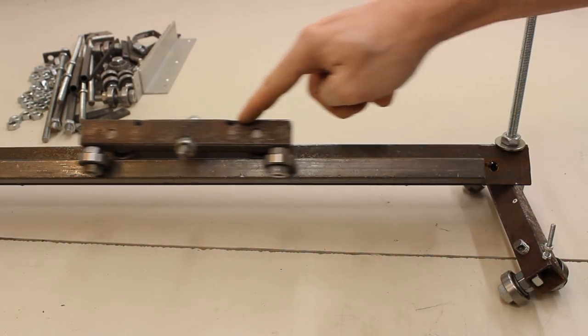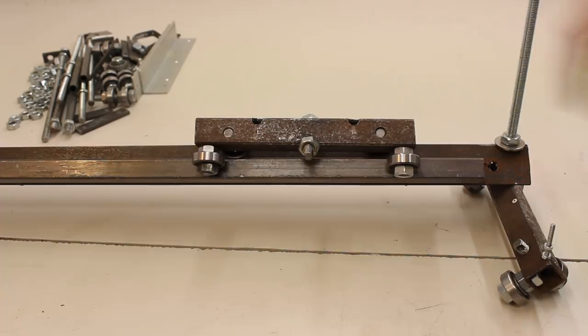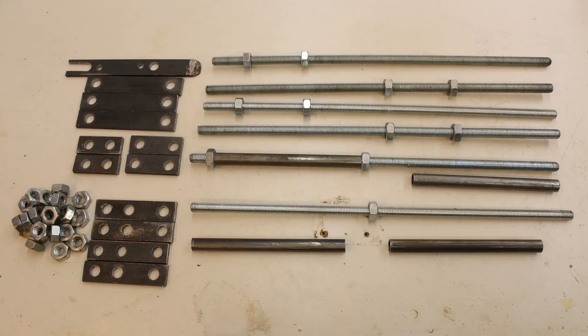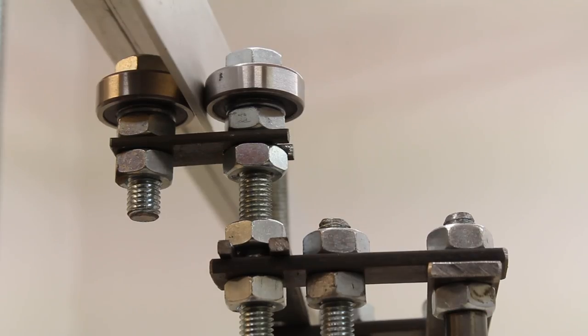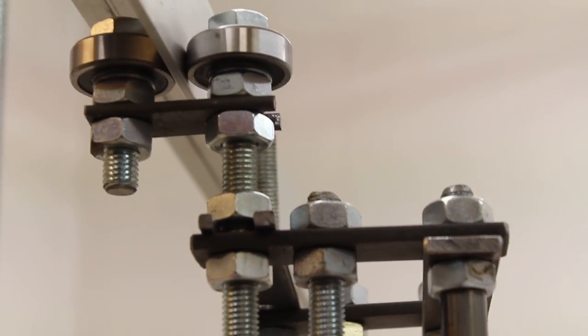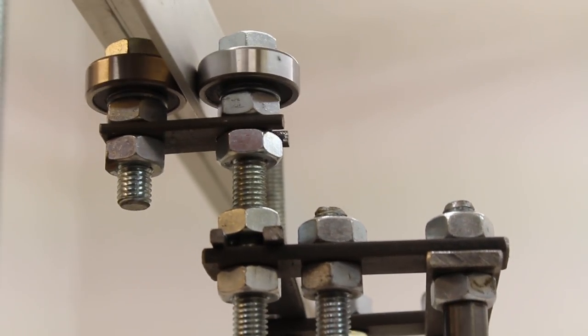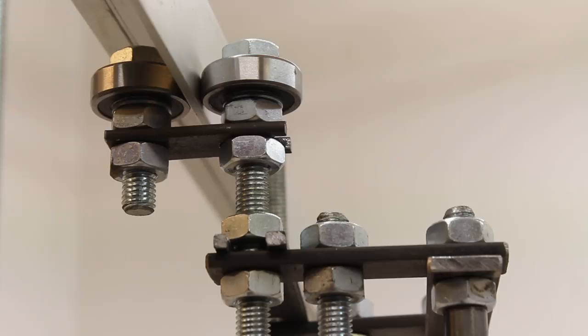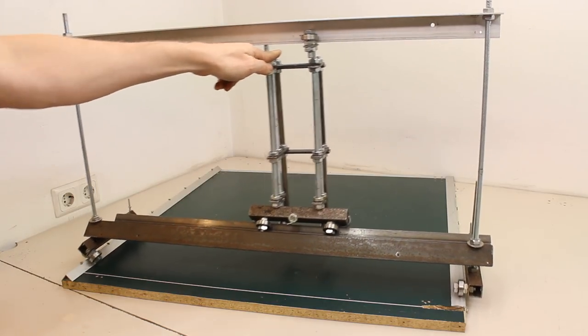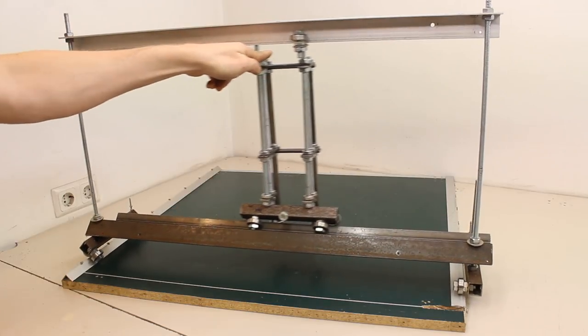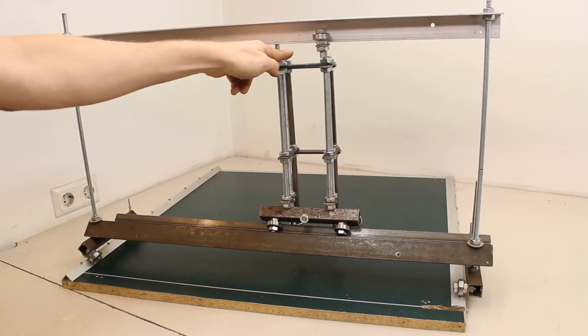The carriage for the Y axis runs on the square tube. The main components of that carriage are some 10mm threaded bars being connected through flat iron bars. The carriage is guided by an aluminum angle profile and two more ball bearings at the top. With the ball bearings, the movement along the X and Y axis is very smooth and nearly free of clearance.